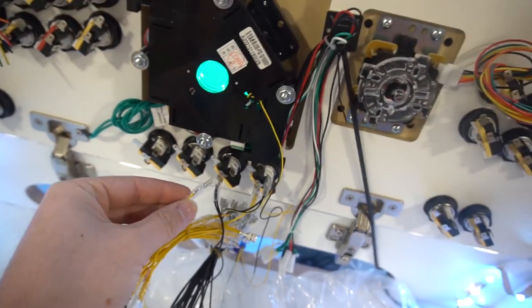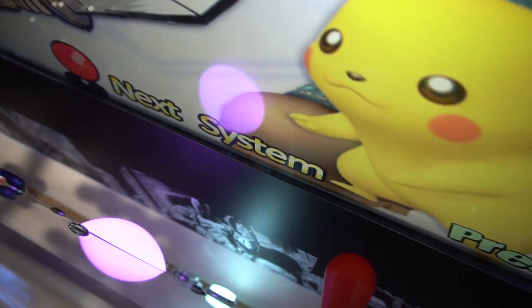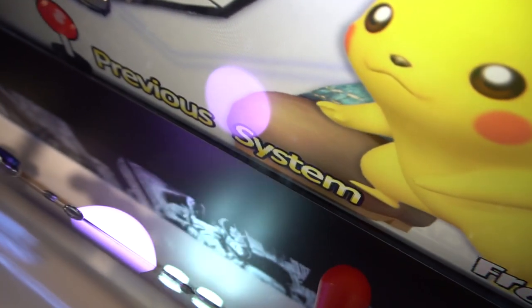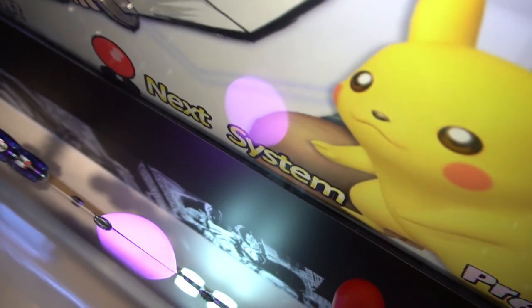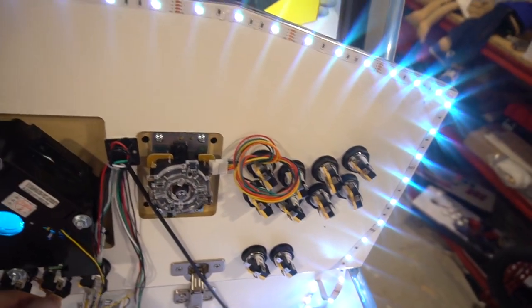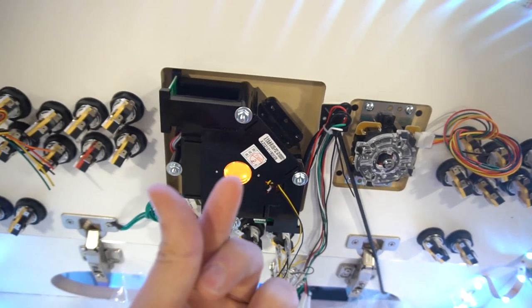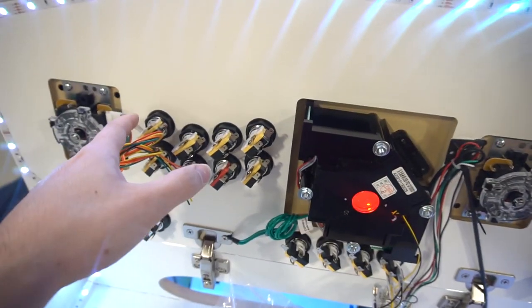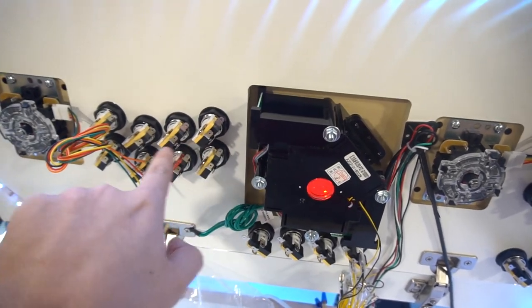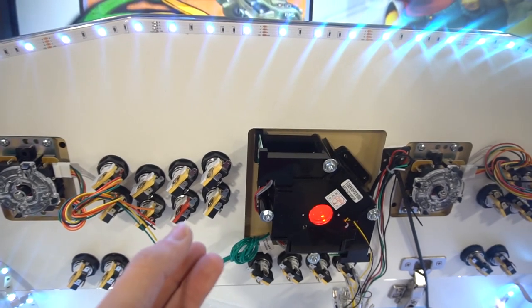So now real quick, again, I have one in and I'm gonna connect my yellow to this one to touch it. You can kind of see the LED just turned on. As you can see, I'm going in and out on it. That's how you test it. So if you have both of them in and there's no LED that turns on, you just have to flip the polarity. If you don't want to do that and you're OCD, you will literally have to take the button out and flip the LED inside. People like it yellow, yellow, yellow, yellow, black, black, black, black. So if you are like that, you're gonna have to actually pull out the micro switch and then flip the LED.